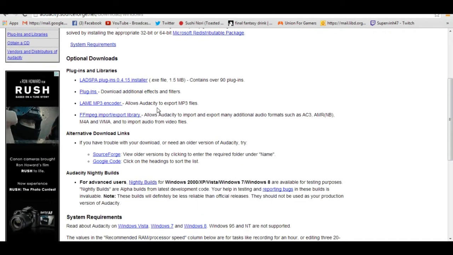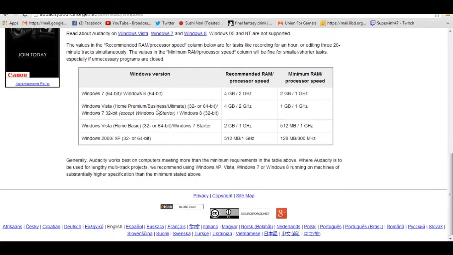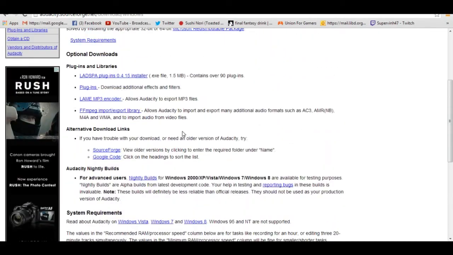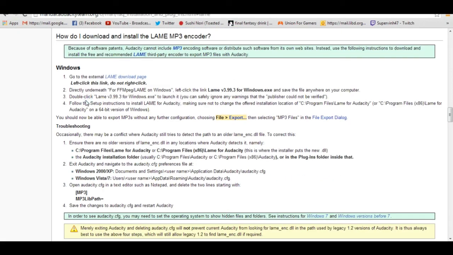Recommended download. It's not here. Yeah, here it is. LAME MP3 encoder. You need this in order to export in terms of MP3, which is what I do regularly. These instructions are pretty much straightforward. You download it, you double click to launch, follow the setup instructions to install, and now you're good.